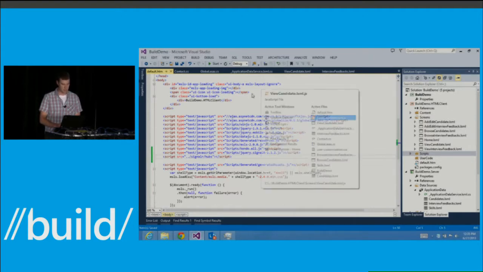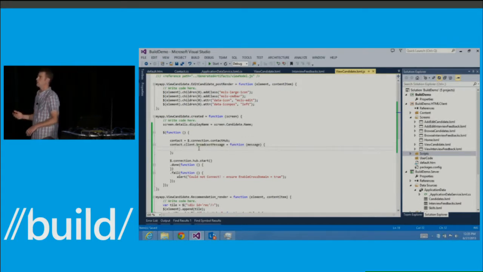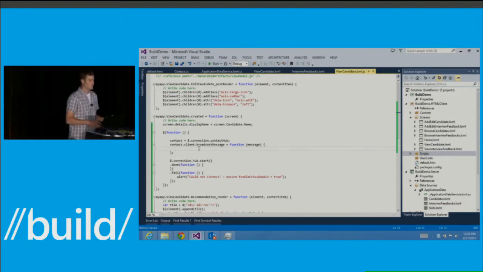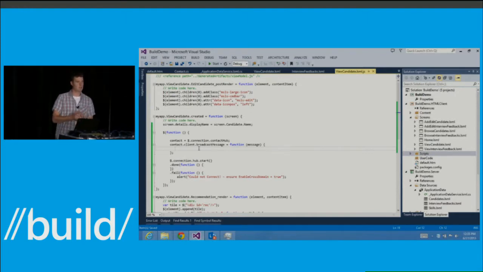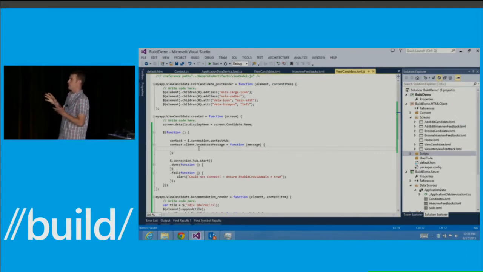Now I want to switch back to our JavaScript file, and here's the callback that will be invoked when we get a message from the server. But we're not actually doing anything, and one of the problems you commonly find in these types of apps is a really CRUD-based approach to dealing with the data on the client.